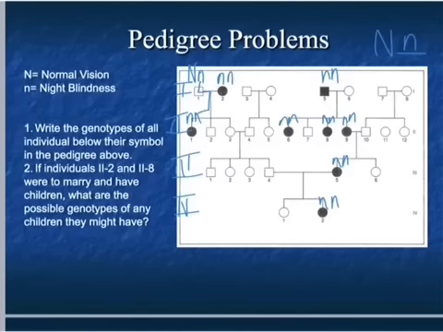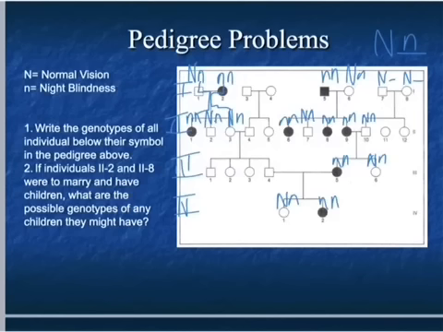Also, in the second generation, individuals 2 and 3 we can determine would be heterozygous because the only thing that their mother had to donate to them was that little n. So anyone that has a parent or a child who's homozygous recessive, we can go back through and fill them in. Every other individual on this chart we cannot determine. You'd have to leave every other individual on this chart as n blank. We don't know what that other allele would be.